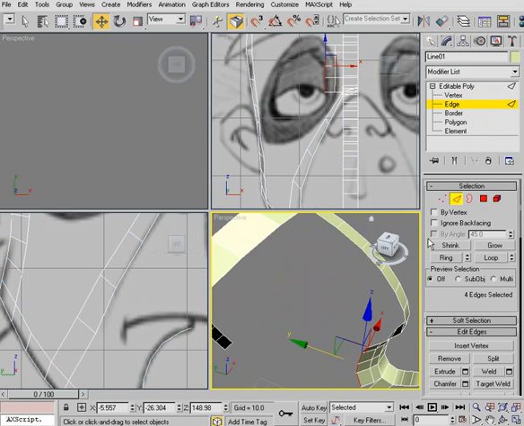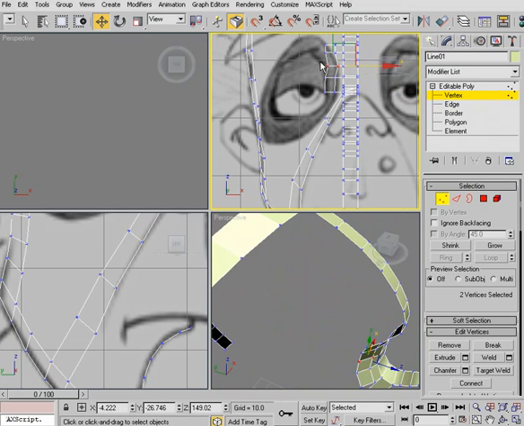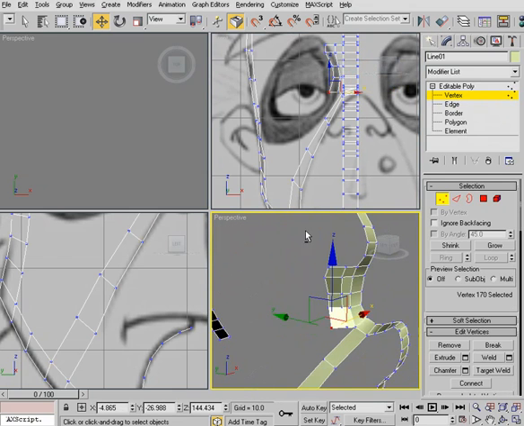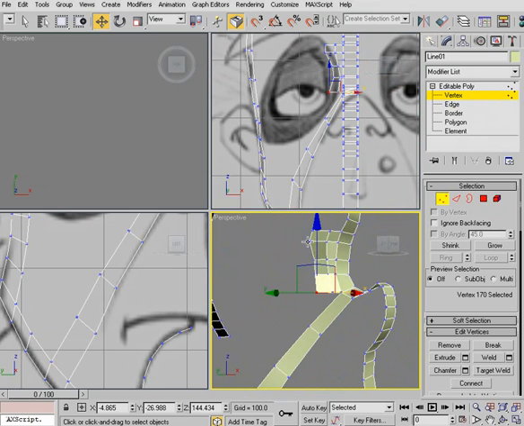Let's go ahead and shape these just a little bit from the front view. So we can go ahead and pull those in a little bit tighter around the eye. Okay. And just kind of pull these in as well until you get something that's similar to that. Got to pull that in as well.